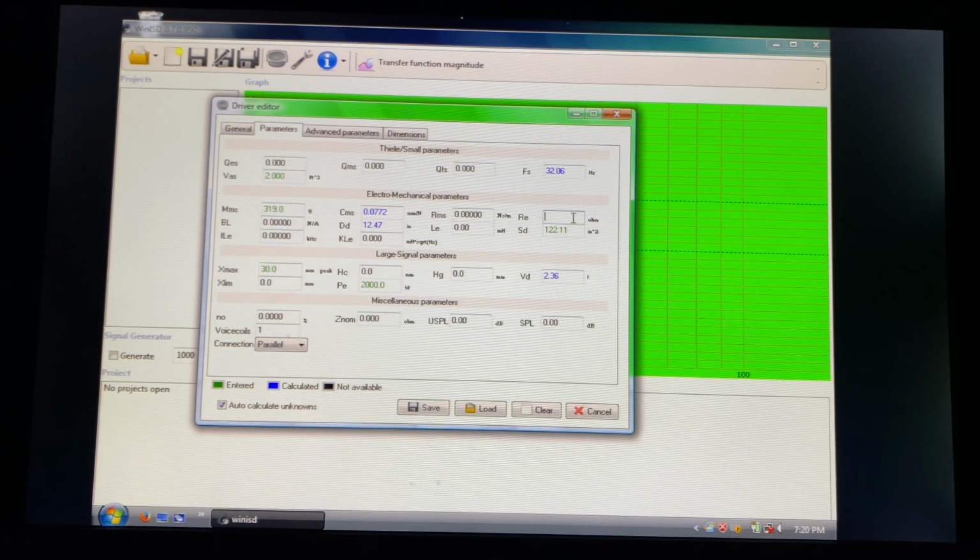Don't put the RE here for when you run it in parallel if it's a dual voice coil subwoofer, because mine would be different than if I ran it in series. All the numbers I'm inputting are the series numbers, so that's a key thing to remember. With this subwoofer in series, it's 4.3.